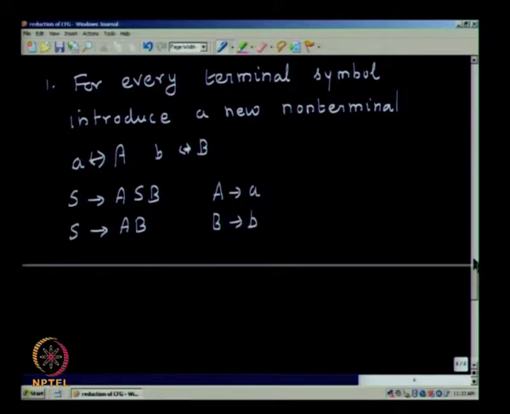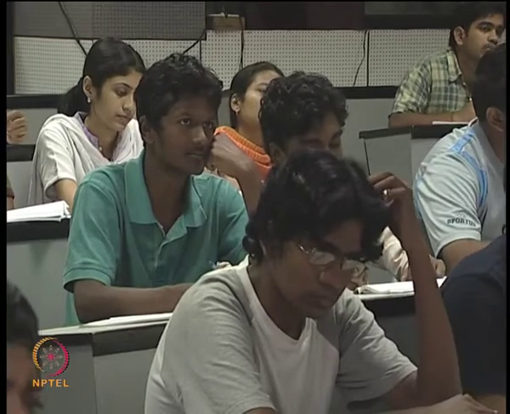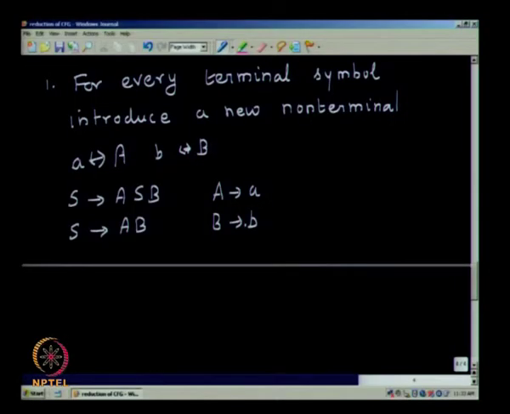Now, you can see that this rule is in Chomsky normal form, this rule is also in Chomsky normal form, this rule is also in Chomsky normal form, but this is not in Chomsky normal form. So, you have to do something about it.